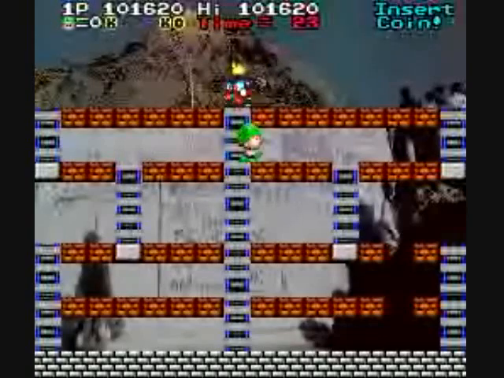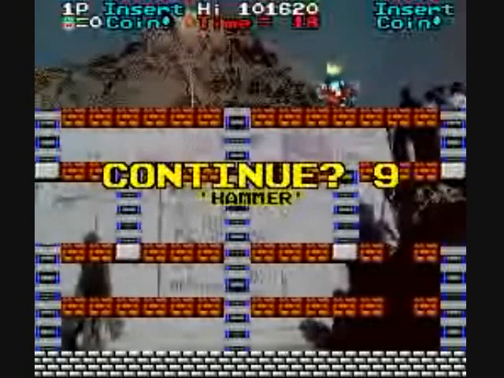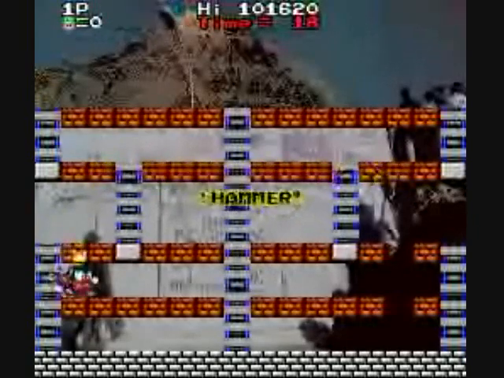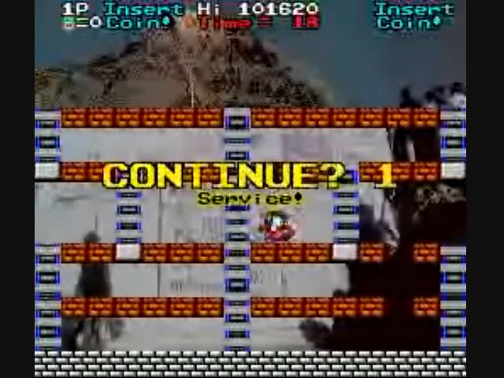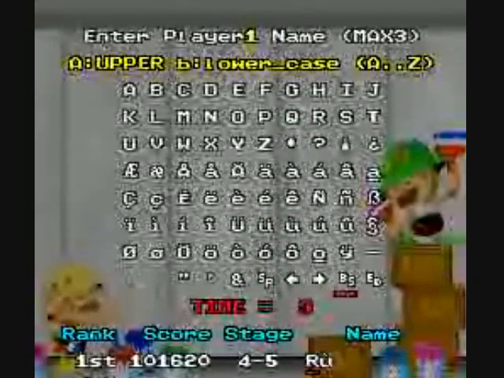Shit. Oh. Now he's hot on my tail. Grr, bastard. The guy that you have, you can continue where you leave off, I believe. But I'm not gonna here. I will show you the cutscenes later on in the game. You gotta put in your initials. There's some, I guess, German vowels or something that you can select. I don't know how you pronounce the vowels, but I'm just gonna go with all capital letters.